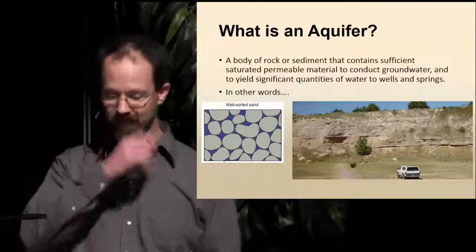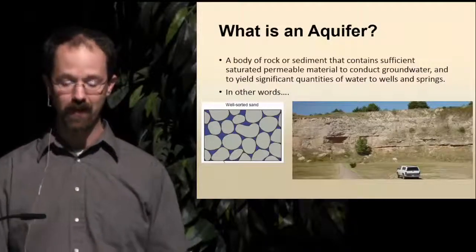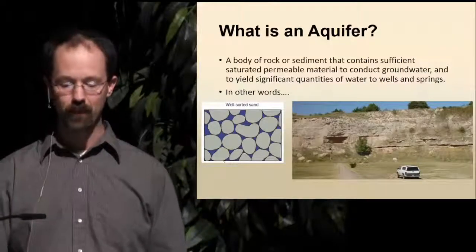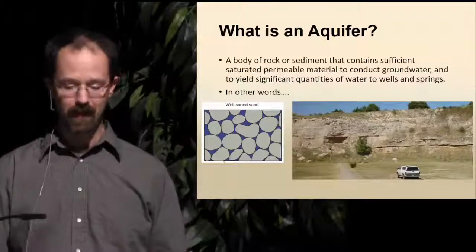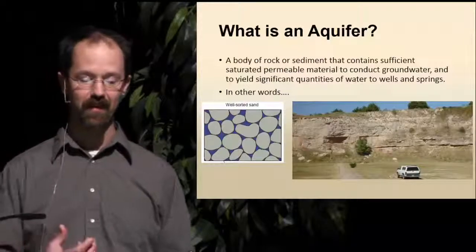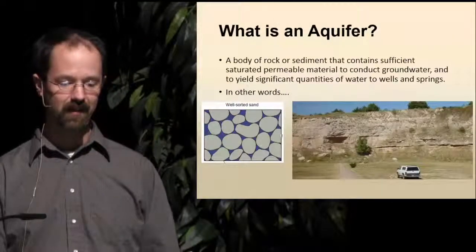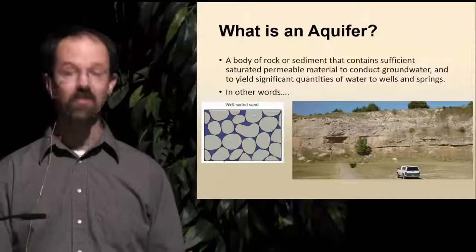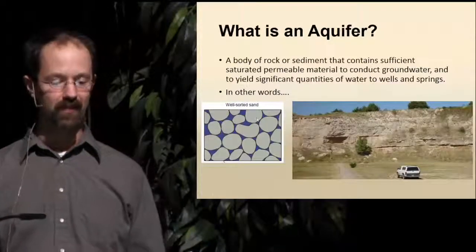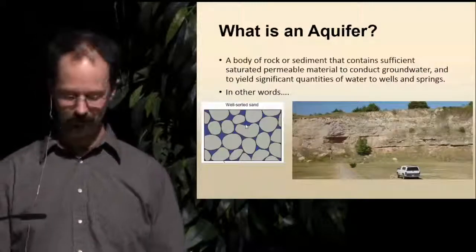In this picture, this is an outcrop of Ogallala sandstone. This is at the spillway for Lake McConaughey. And this is a fairly coarse sandstone. So if we were to take a piece of this and look at it under a microscope, we'd see something like this cartoon image over here, where the sand grains are the gray dots, and the pores between those grains, the blue areas, are what holds the water.